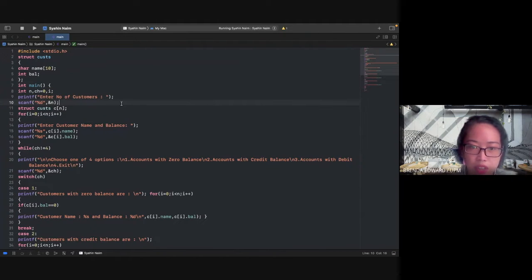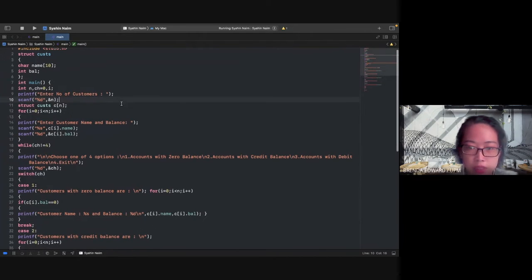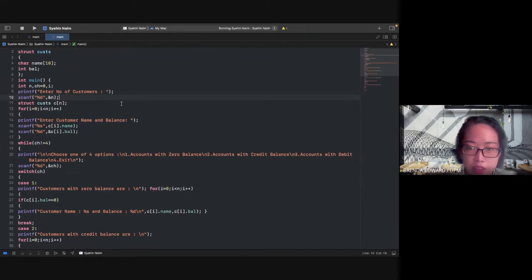As a credit manager, we want to input the total of listed customers in our program. So we will print out a statement about the number of customers. That would be printf number of customers. After we input the number of customers, we will use the scanf function to read the input as n. We add structure customers and an array of size n for c.